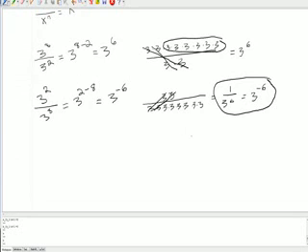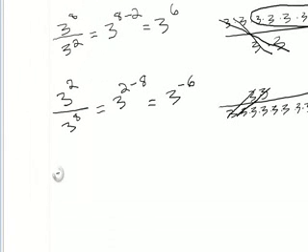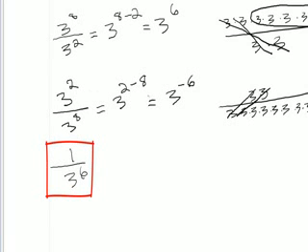Now, what I recommend is not really showing this step here. Instead, when we do the division, we know we have to subtract, and where is the bigger number? The bigger number, of course, is on the bottom, and so my 3 to the 6 answer needs to be also on the bottom. And that way it eliminates any confusion with the negative exponents, and simply just assigns where it's going to be right from the start, because I know it's got to be on the bottom because that's where the bigger number is.